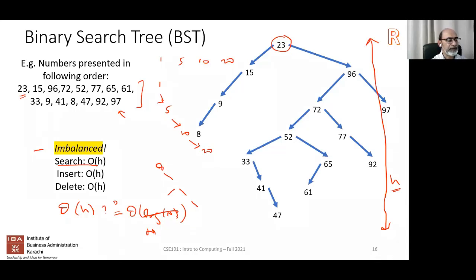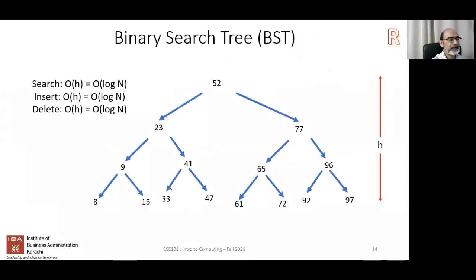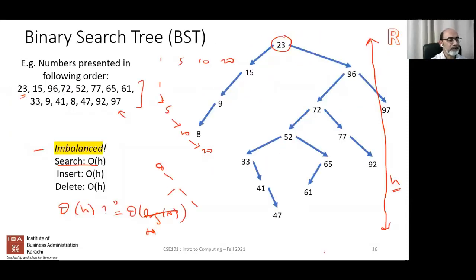Now, can somebody tell me why in the best case scenario, in this case where it's completely balanced, it would be order of log n? Preferably somebody new. So best case, why would order of h be approximately equal to order of log n? Can somebody try to give me maybe an intuitive or even a mathematical answer to this? Abdurrahman.